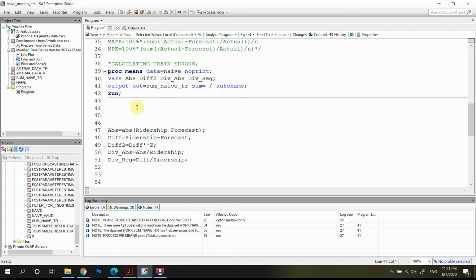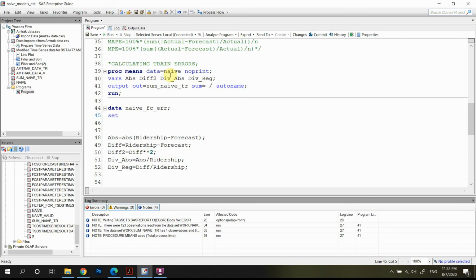Remember that now we're interested in this set. We will be calling it later. So data naive_forecast_errors, maybe errors would be better. And now we'll also use set, and the set will not be this one yet, but our naive set that already contains all the information that we need.